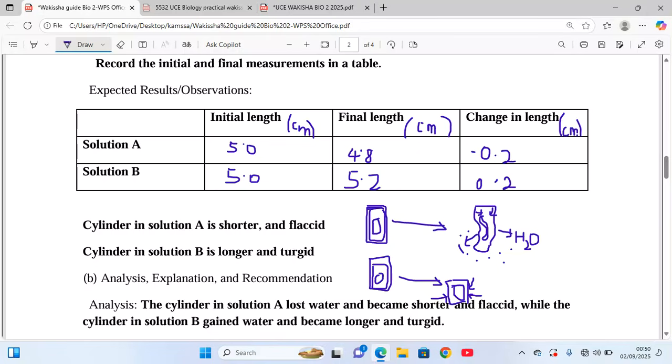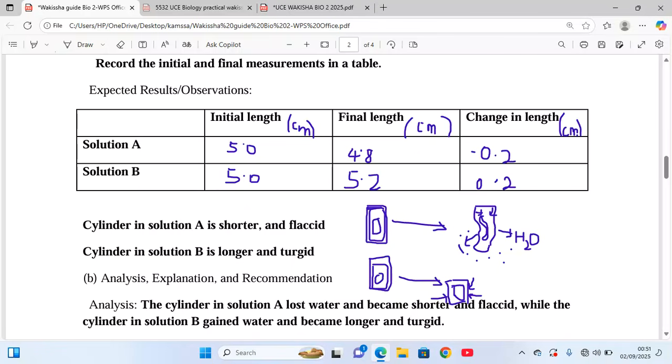If the final length after the reaction, for me I measured using length, another one might have used weight, then the one in solution A, which we said is a highly concentrated solution, 1 molar solution, meaning that one has more sugars, more concentrated, and it will absorb water from the Irish potato cylinder, making it lose water and shrink, reducing in size. That's why you see the change in length is negative 2. It has reduced in size.